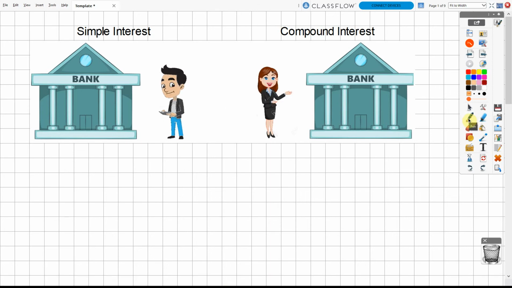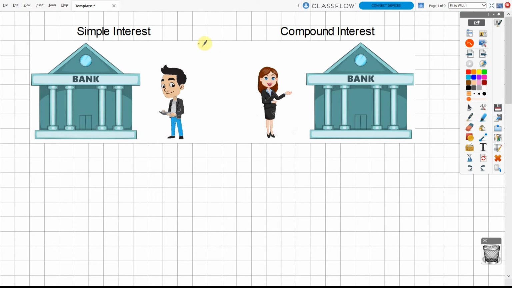What I want to look at here is the difference between simple interest and compound interest. This isn't just good for your GCSE maths, this is useful in everyday life, understanding the difference between these two different concepts. So we're going to use some very simple numbers so that we don't get tied up in those. We're just going to try and grasp how you do the different calculations.